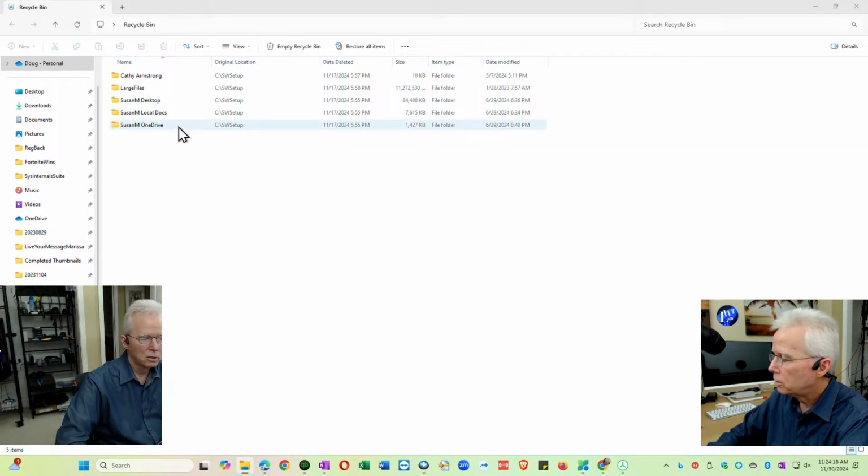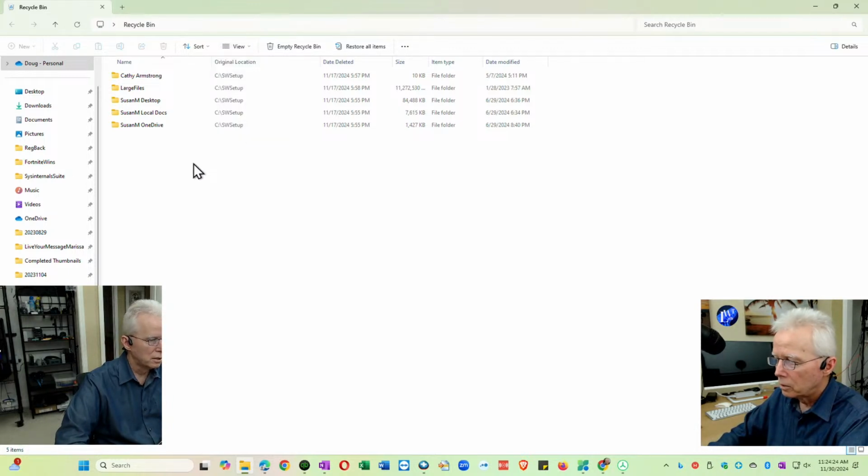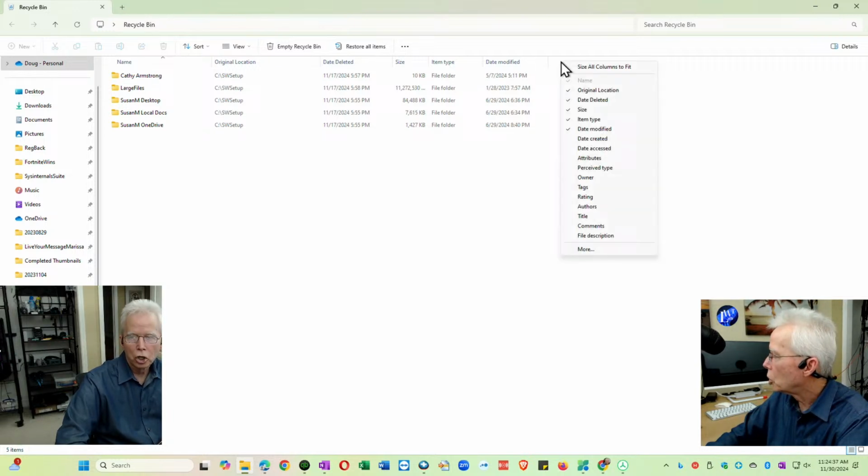Did you set the view setting to details? So here's the view setting, it is on details, yes. Then right-click on the row of header names. Here's the row of header names. And select those to be shown.